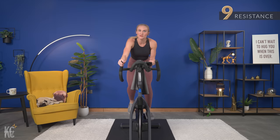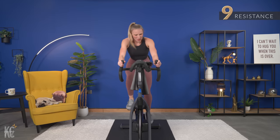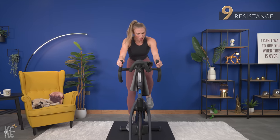Hold nine. Pick it up a little bit. Come on. Just a little bit. Now we worked in the 50s. We're in the 60s. One, two, one, two. Mid 60s. Hold nine.